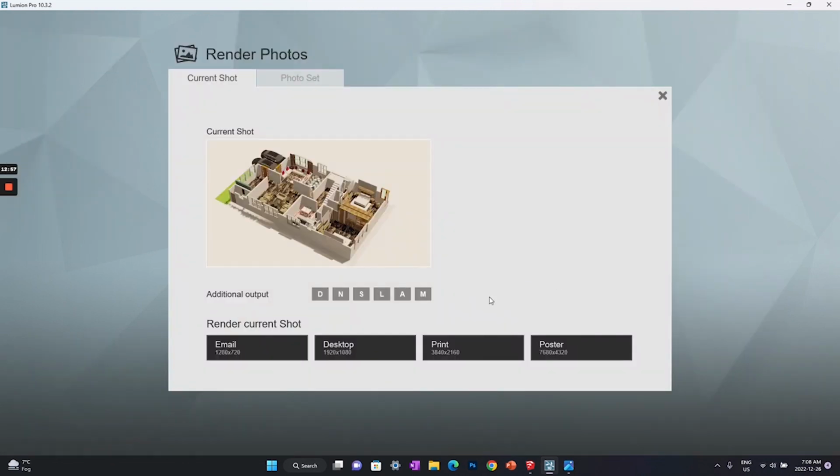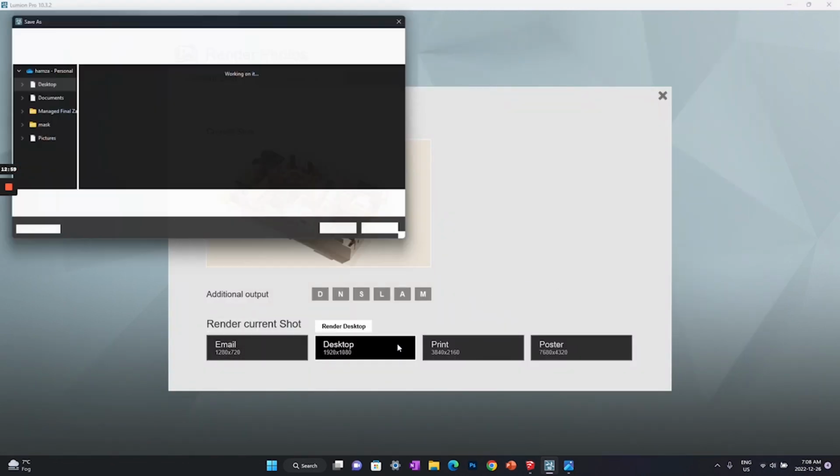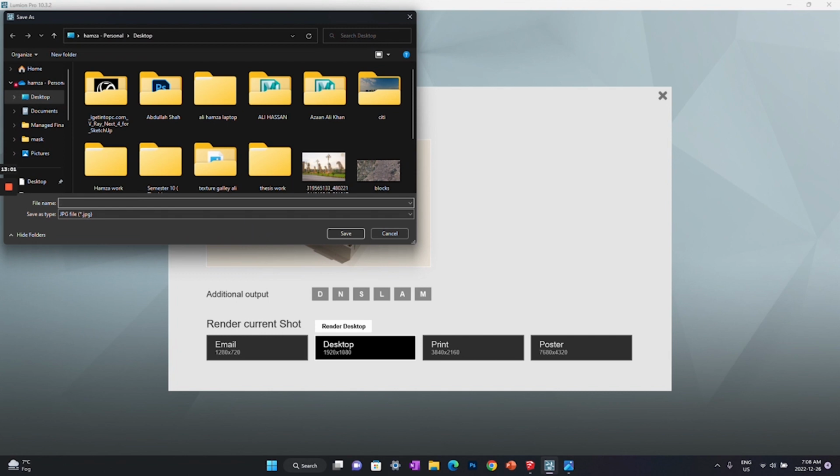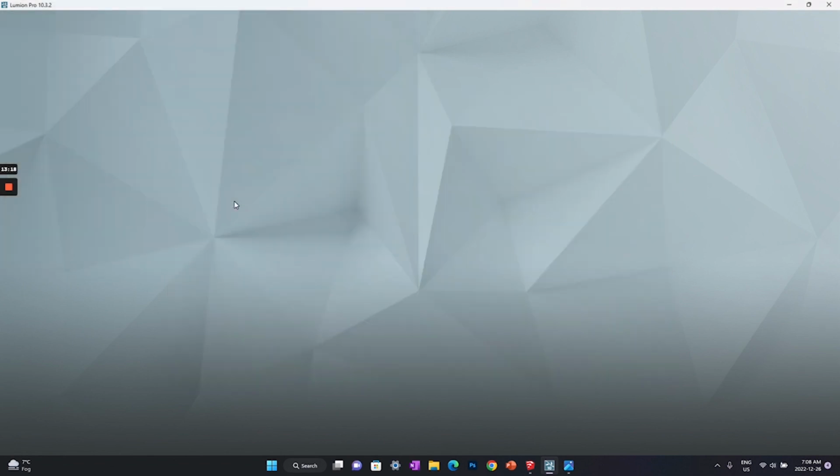Okay, now again, desktop, Lumion, tutorial, JPEG 1, 2.